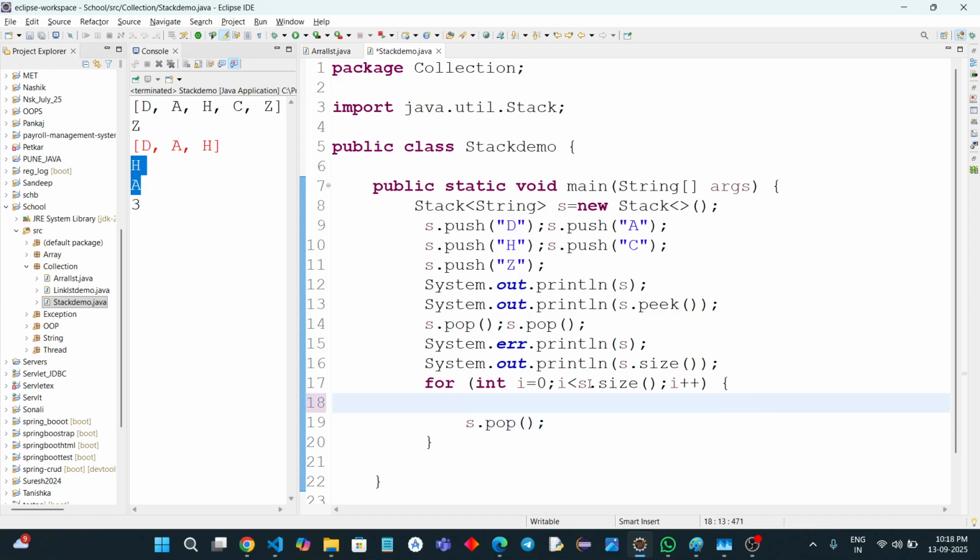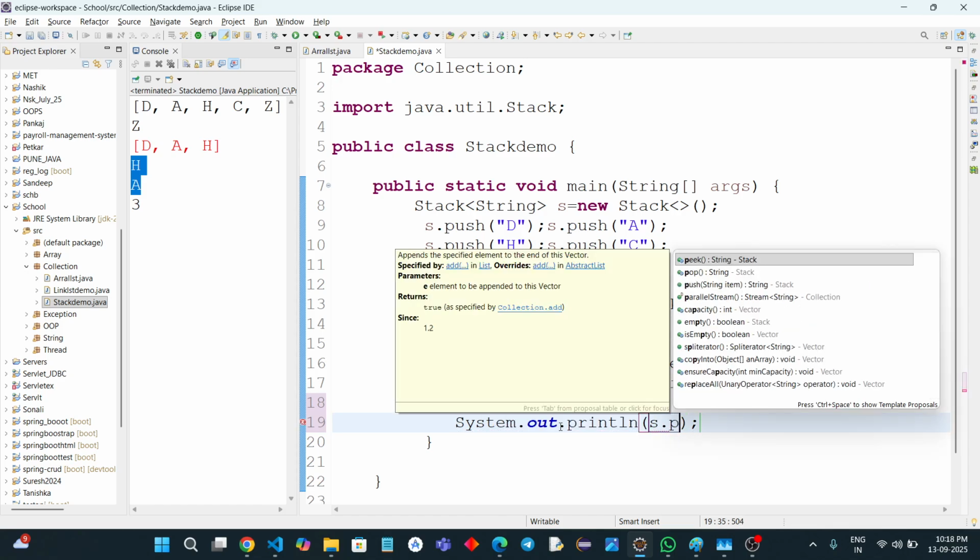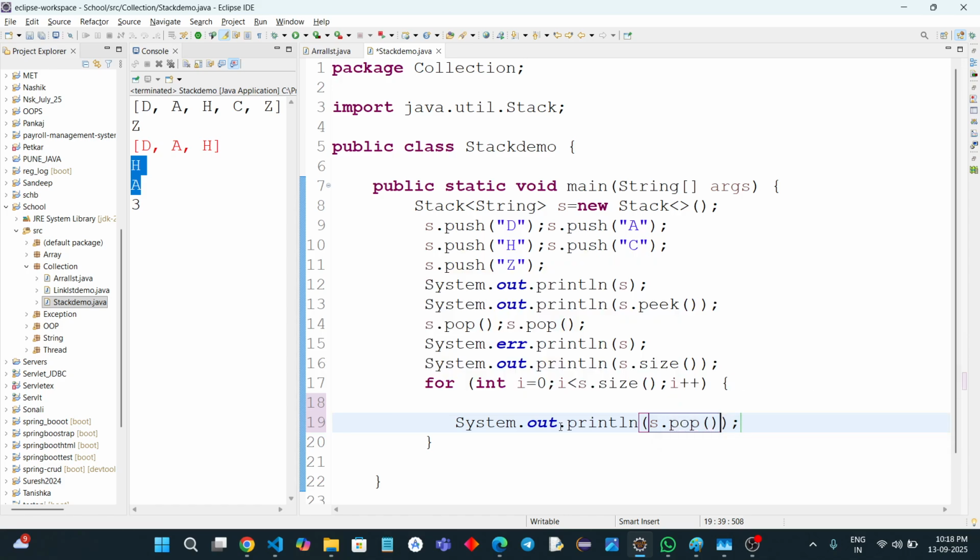So just print this in SYSO, s dot pop. We have printed all the data. Yes, we got all the things, right? Or not?